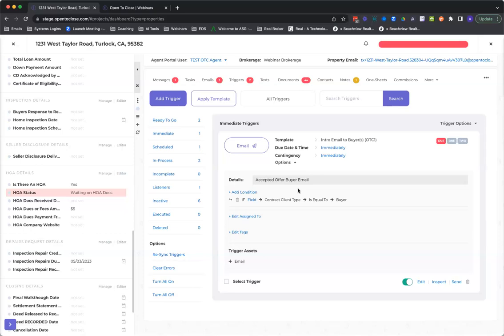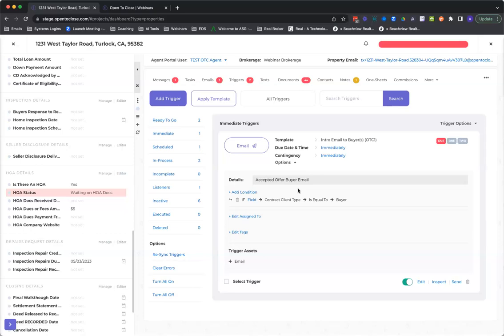Now, with triggers, it's a little different. We still have the HOA triggers, we still have septic triggers, things like that that are very standalone. But there's also going to be more in your base template than in a task template. And that's just because you don't know what's going to happen, right? You don't know if the buyer is going to change and say, yeah, I want a home warranty. Well, if that's the case, you could have the home warranty field trigger that trigger template to come in, or you could just have home warranty and some common things that may change during the transaction in your base template. So you don't have to even worry about that.